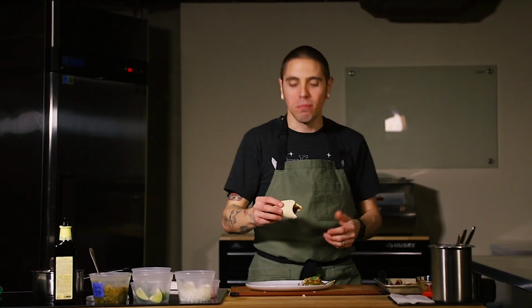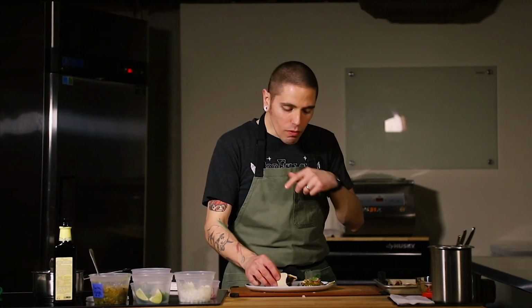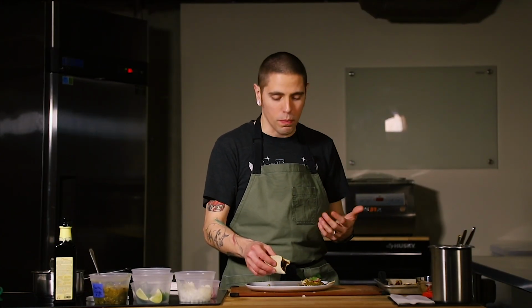That is so good. The fresh tortilla kind of sets the stage for the whole dish. The beans are a good base. The chicken thigh has an amazing texture. It's juicy, tender. It's got the heat and that smokiness from the marinade. Nice fresh salad on top, the tomatillo salsa. This is my comfort food.